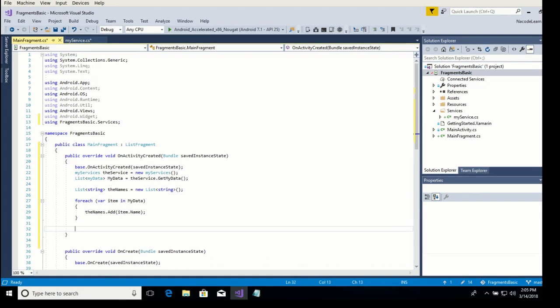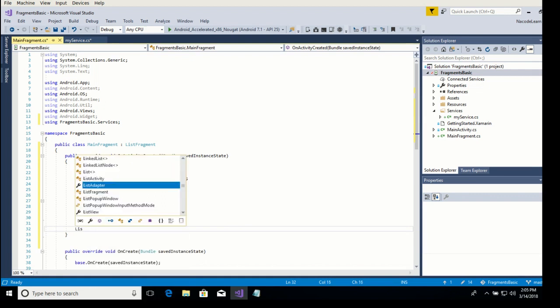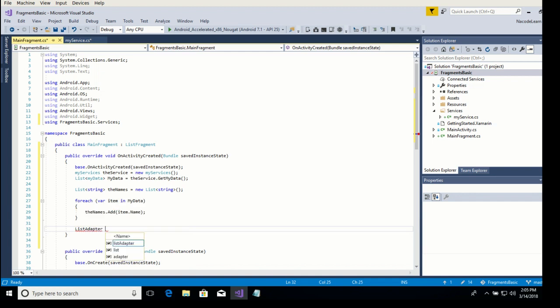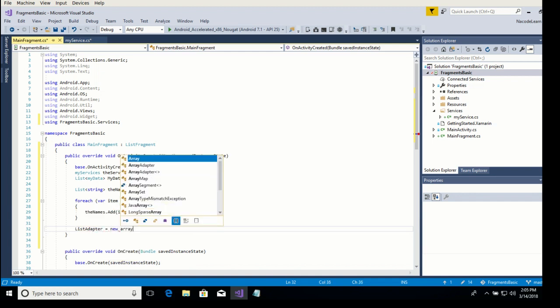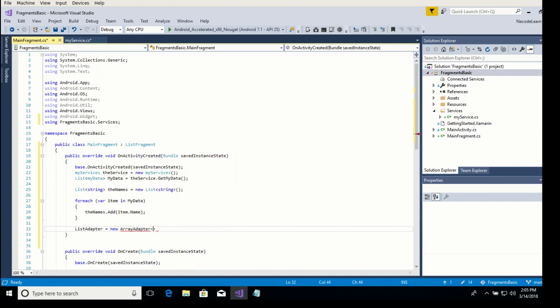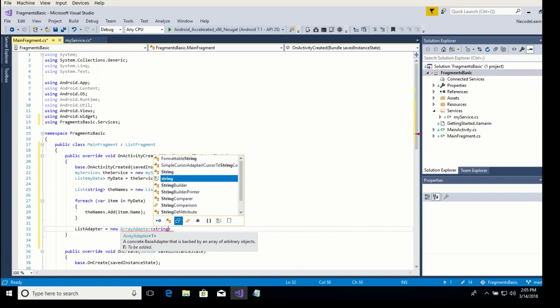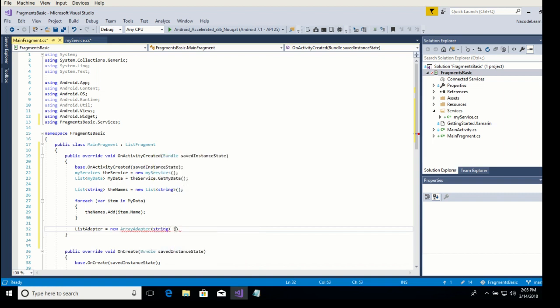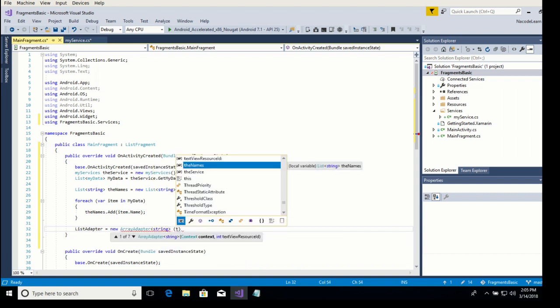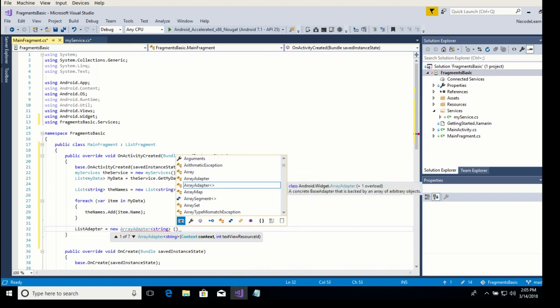Okay, so the list fragment, just like the list activity, has a property, the ListAdapter property, that we can instantiate here with an array adapter of type string that requires, actually the context in this case is not this, it's the activity.